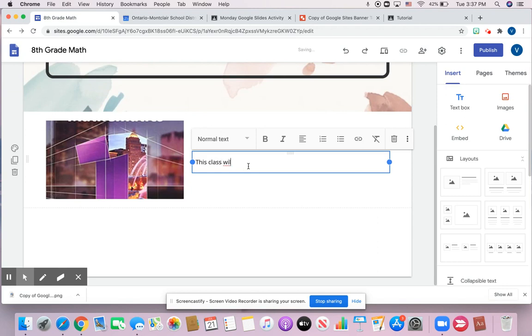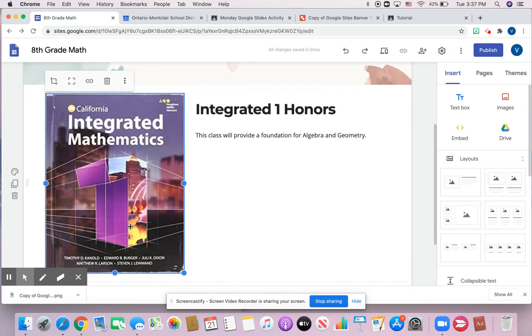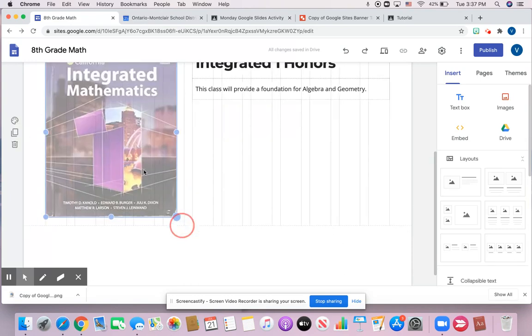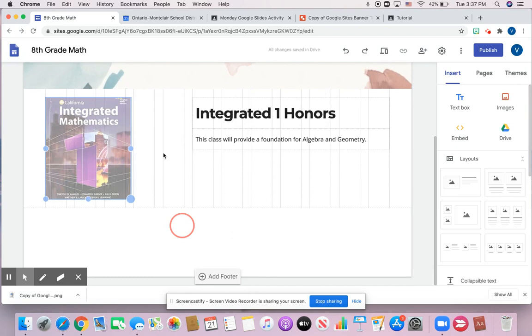This class will go for algebra and geometry. But you can adjust that however you wish. You can uncrop this. You can make this image smaller too, so that way, it's not taking up such a big space on your website.